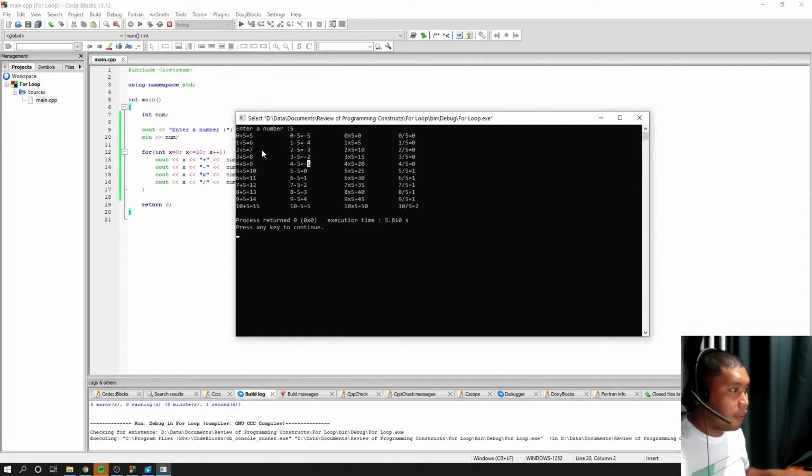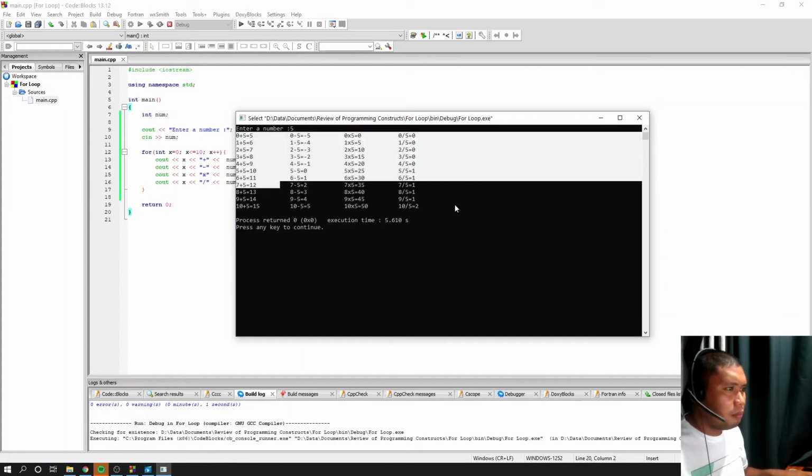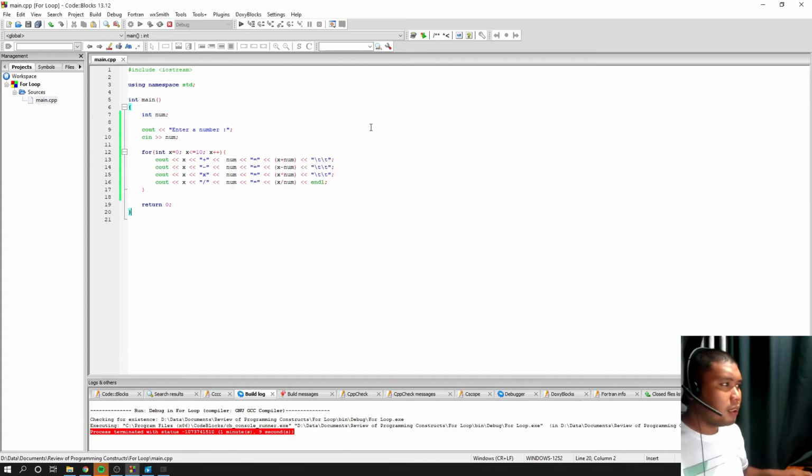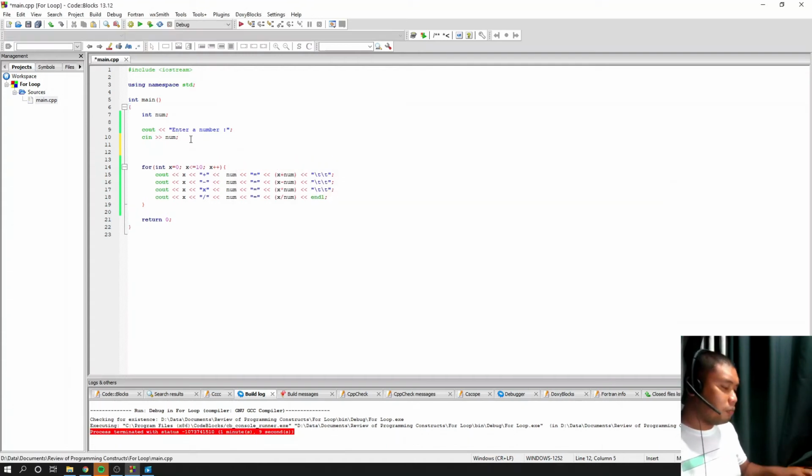Okay, there is something lacking, which is the label of every column. So let us do that. Outside of the for loop, we can output again. Okay, add, \t.